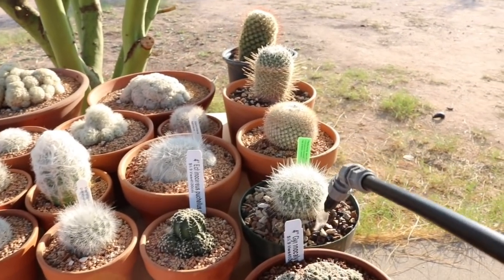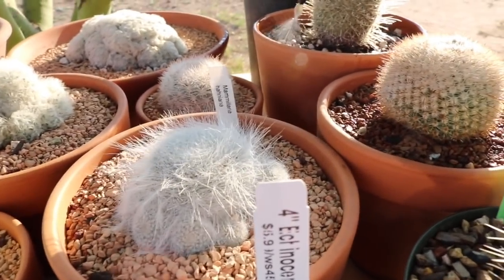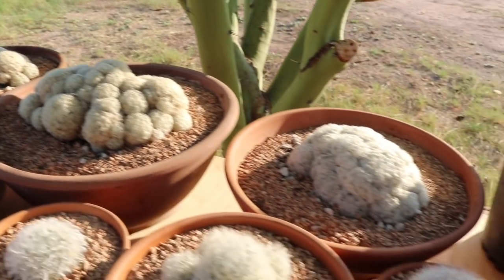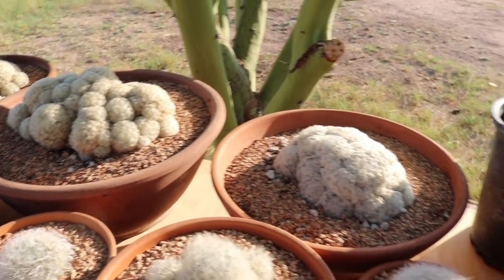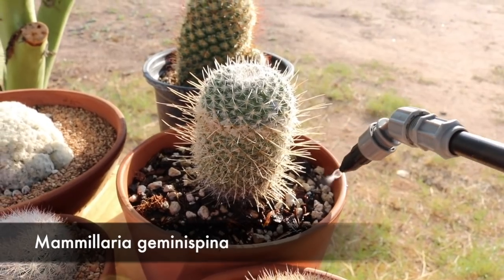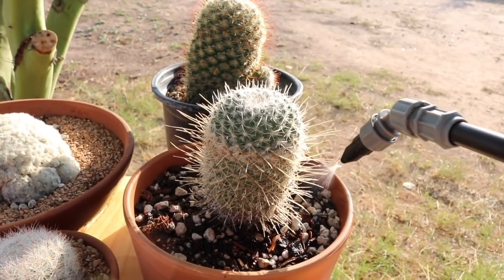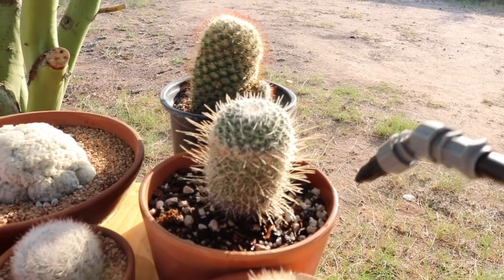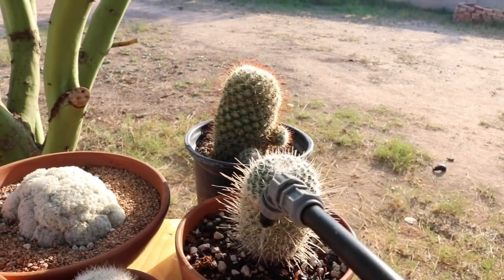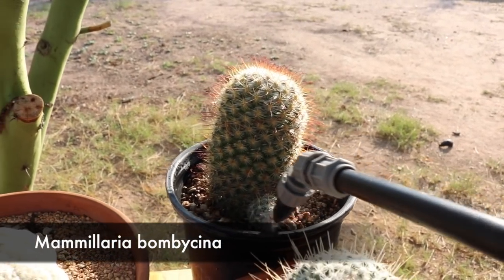I tend to collect a lot of mammalarias just because they are adorable. I've got a variety of plumosas too — some have the yellow spine and some have the white spine, and they produce different color flowers. I've got a gymnocalycium and a mammalaria over here that was actually given to me when Michael and I were out garage sailing. Someone had just got home and I was admiring the cactus in the yard, and she just plucked one out of a big cluster and gave it to me. It was so sweet, and I absolutely love it.